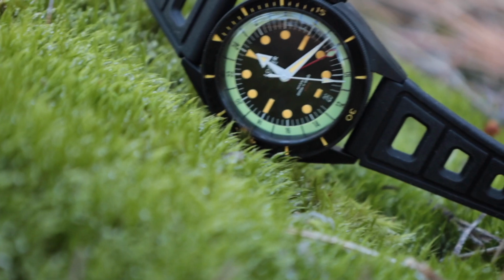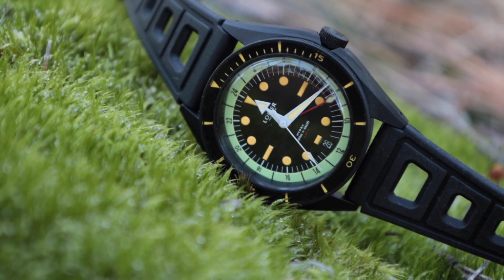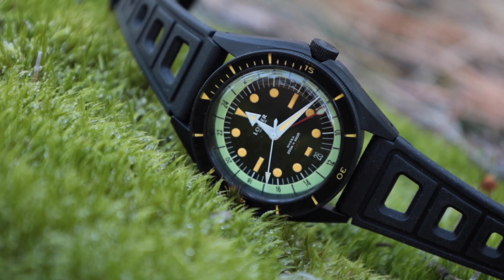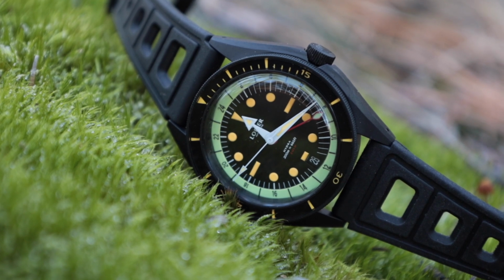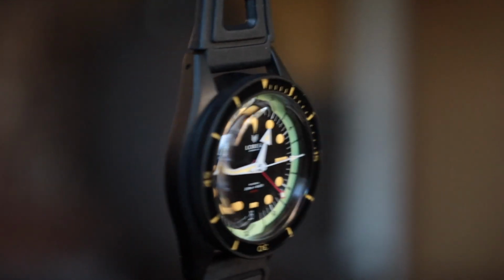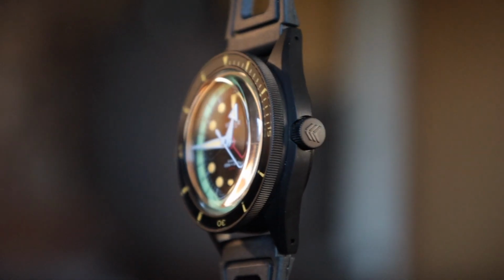So the overall size of this watch is kind of your compact sport diver type watch. And I say sport because there's a sporty feel to this, primarily because of the strap, which is an awesome rubber strap. We'll get more into that when it comes down to the fitment and overall finish of the watch. But the size of the watch is, I would say, more compact, and smaller than average for a dive watch. It certainly isn't the same weight with the rubber strap. You're not going to have as much weight. So overall, I think the size of this watch is probably more appealing to those with average size wrists, maybe even smaller average size wrists. So keep that in mind, that this is a really good watch for those of you that are not really into the full-size dive watch scene.